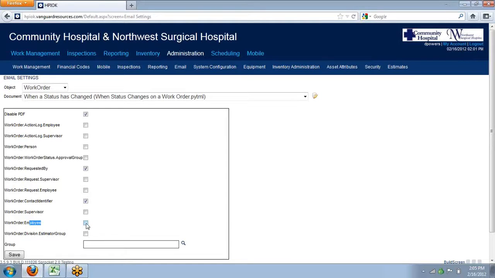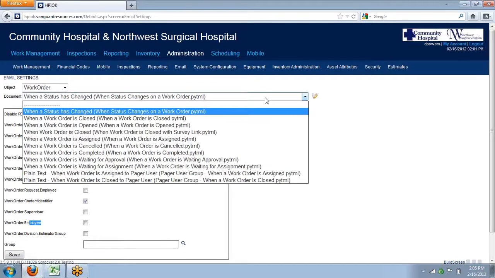That's the one you would want to check to email the person who's on the work order. Work order supervisor would be the same thing. So if I was Megan's supervisor, anytime the status changed, it would email Megan and me if those two boxes were checked. Or if you want to set it up to a group, like last week, I think I showed y'all, I set up a group to send an email anytime an emergency work order is put in here at Air Force Village. I made a group called Emergency Notification Air Force Village, where I put everybody that I wanted to get that email notification. So there's where I put the group. You would check the boxes and just hit save.